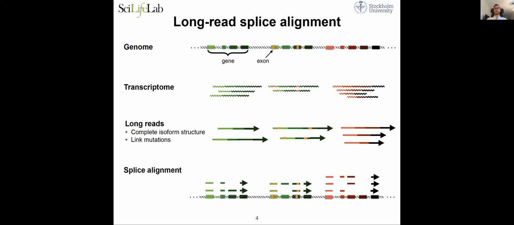So the bioinformatic problem here is that we want to map segments or exons of these reads down to the genome, to the correct exon structure. And why is this important? It's because alignment is used as the fundamental first step to many downstream analyses, such as novel isoform detection and isoform quantification.